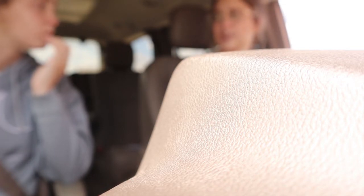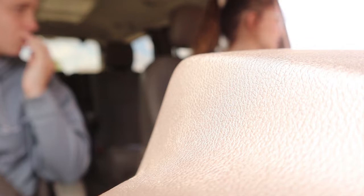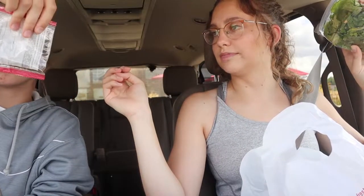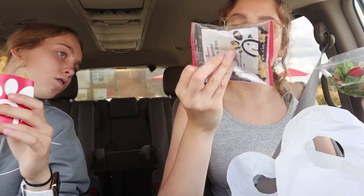At Chick-fil-A we ordered a deluxe chicken sandwich, a Spicy Southwest chicken salad, and a small waffle fry. Drive-thru stresses me out — does anyone else feel that way? I've actually never had their regular chicken nuggets because the one time I went I was gluten-free. Chick-fil-A sauce gives me a stomach ache, so that's why we got ketchup. I'm excited about the Southwest spicy chicken salad — it has chili lime pepitas and tortilla strips, though I can't have the tortilla strips since they contain milk. So we're going to eat our lunch and fuel up, and then tomorrow we'll hit HomeGoods and Joann's.